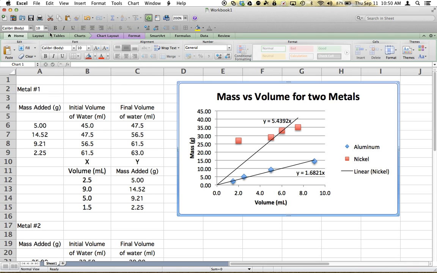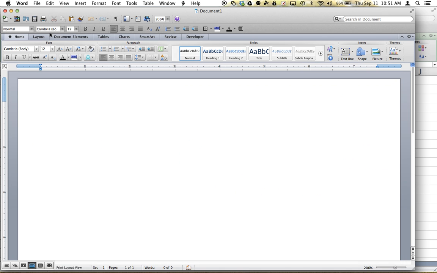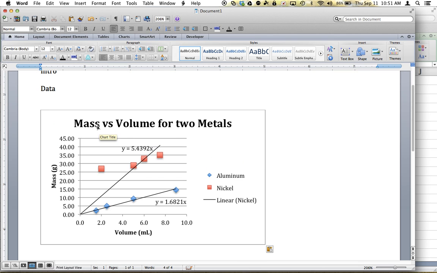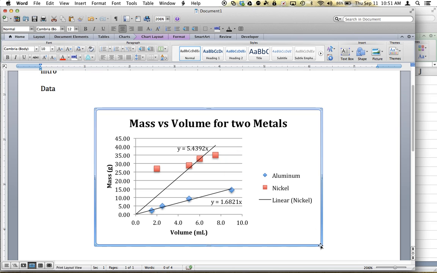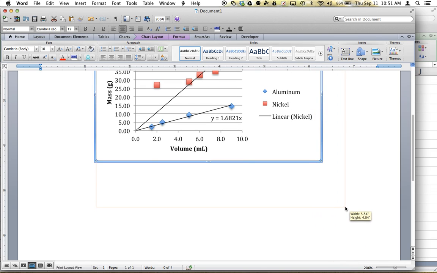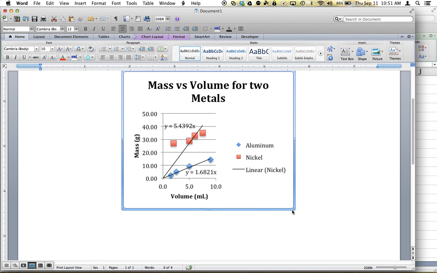As you move ahead to writing up the lab, one thing you're going to be able to do is type up a Word document that says density lab, and you're going to have the appropriate information in terms of an introduction, and you're going to have data, and so on and so forth. But one thing you're going to have in there is the graph that we just made, right? So I can click on this and put it into Word, and I can center it, and I could even resize this graph by making it bigger or smaller to fit appropriately. It's kind of small, isn't it? To fit appropriately in here.